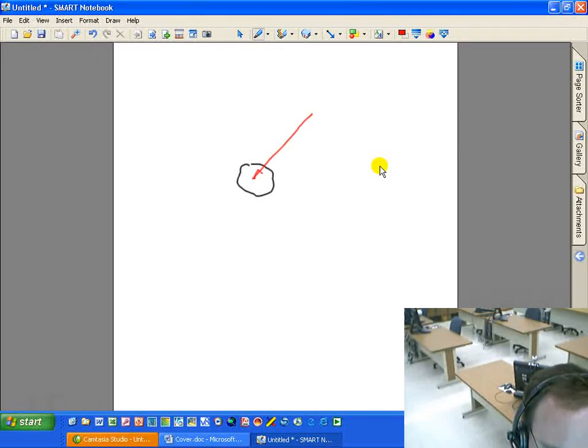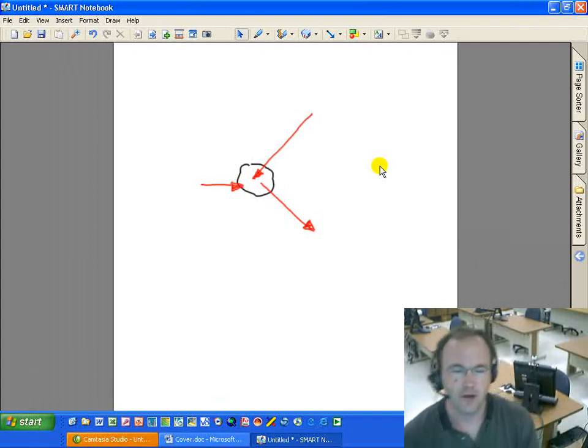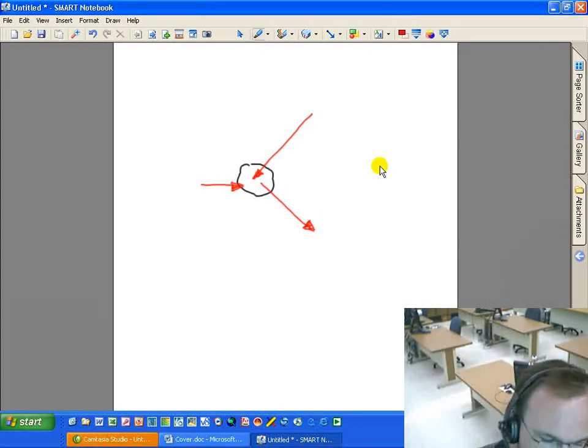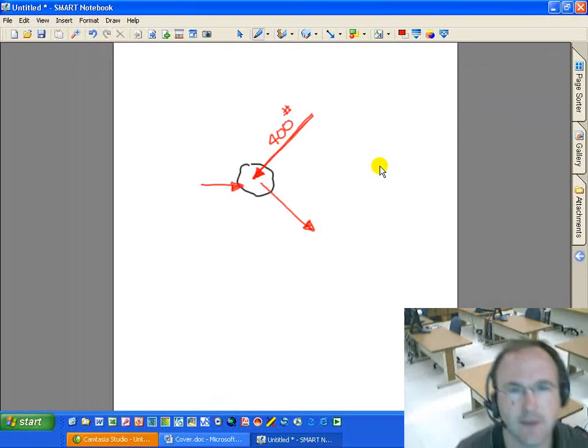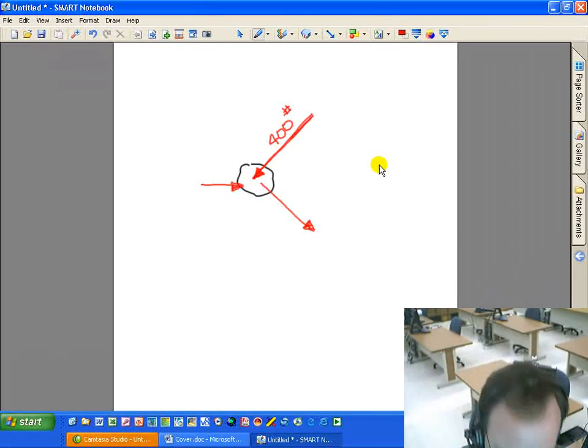One force acting this way, pushing on it. A second force acting, pulling on it this way. And a third force pushing on it this way. We can graphically solve this. Now what we do, we make the length of the vector the magnitude. So if this was 400 pounds, I can make that 4 inches long, or 2 inches long, depending on what my scale is.